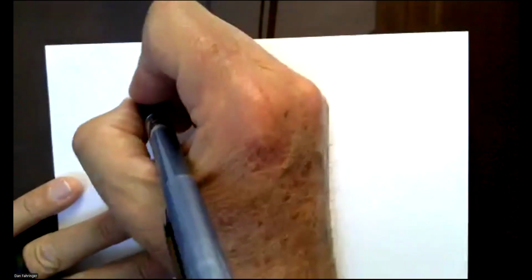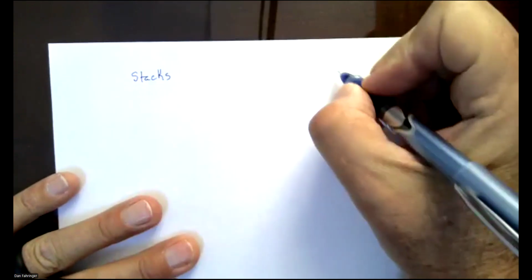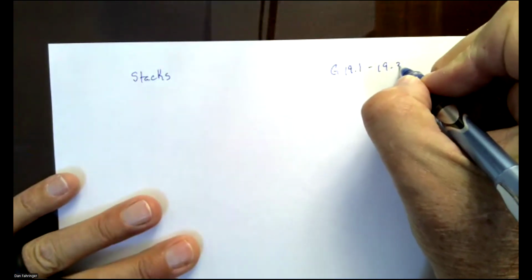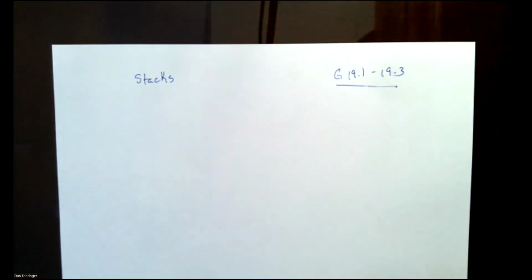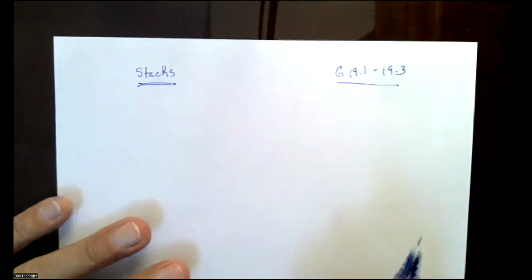And we got this. So, we have stacks. Today, we're going to take a look at, and this is Gaddis 19.1 to 19.3 to start. And at the end of class, we're going to switch over to the NIAF book and look at some applications of how we can use a stack. So first of all, what's a stack?